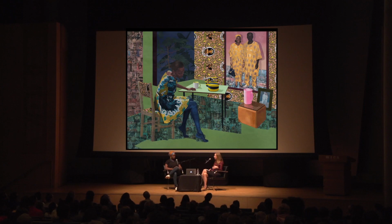And most of your works are interior spaces, so there is a certain kind of architectural space that you're capturing, and yet at the same time, there's this little modernist in you, I think, that remains true to the flatness of the page. So perhaps you could talk us through the construction of a painting like this one.